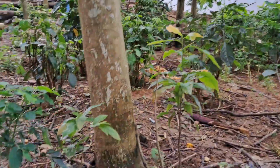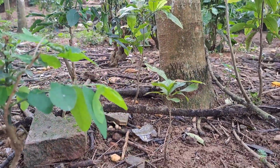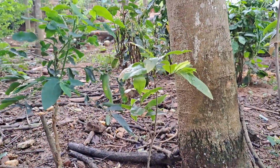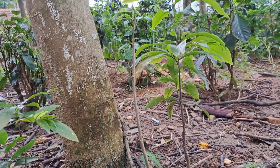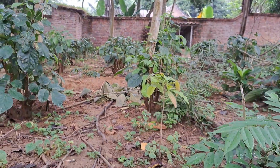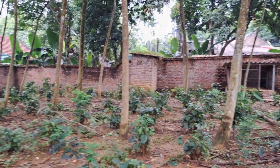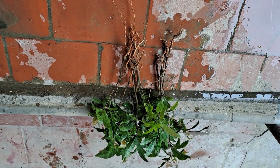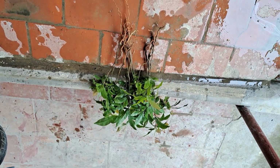I got another 3 in the same place. They look very nice and healthy. This tree I think is the tallest one I found. Tree number 9. And these were what I got in total, about 13 little cute trees with different trunk diameters and heights.